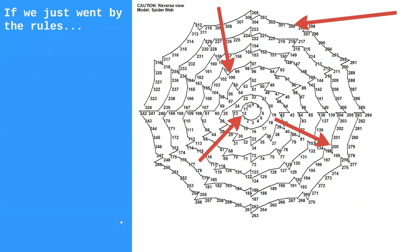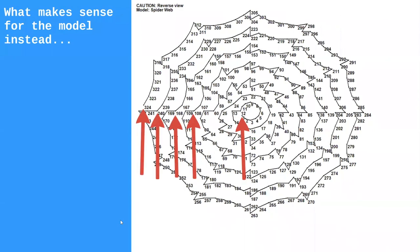If we just went by the rules, it'd be kind of messy. This illustrates my point: don't just blindly follow the rules — think about what makes sense from the model. If we adjust our numbers so they fall in the veins of the spiderweb, it makes wiring much simpler. It adds one more injection point, but we're just talking about one 20-inch piece of wire. The effort saved from not going all over the spiderweb far outweighs adding one more splice.